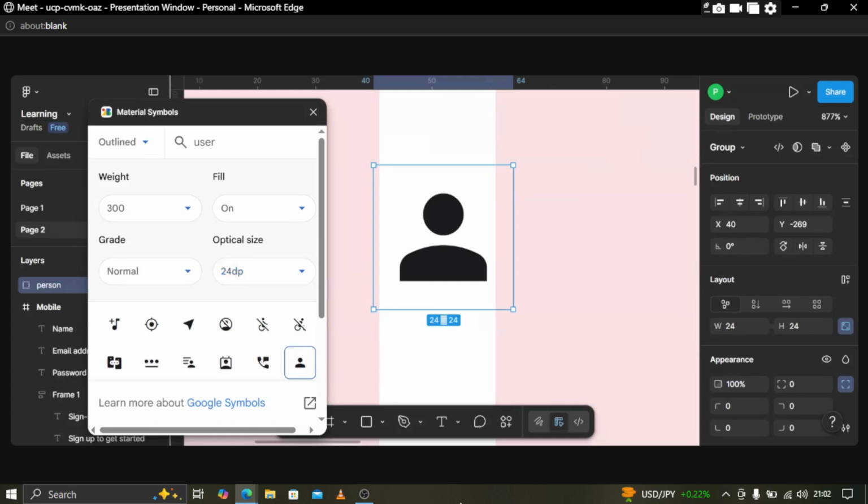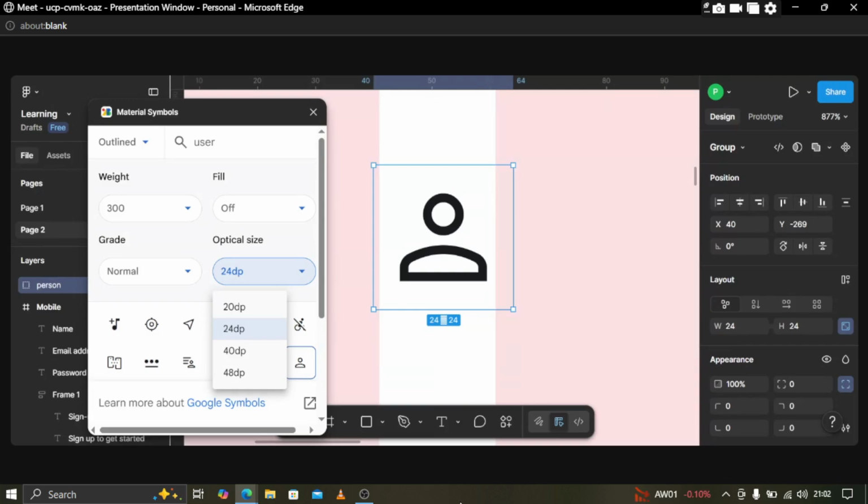Now on your Google Meet, Google uses outline icons, not fill. Outline is just when it's stroke, but this is fill. Google uses fill. So let's turn it off and you have this. All right. You have 24, 40, and 48. What do you notice? Every number here is divisible by 4. I don't know if you noticed that.